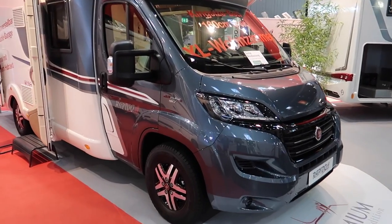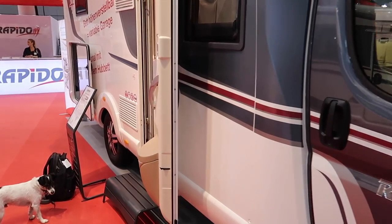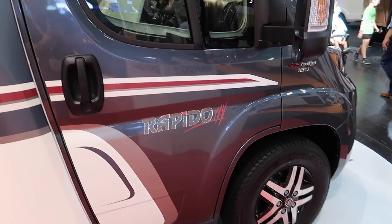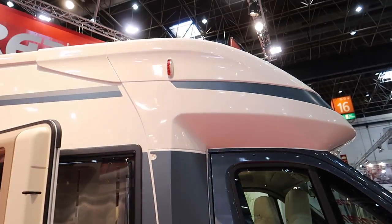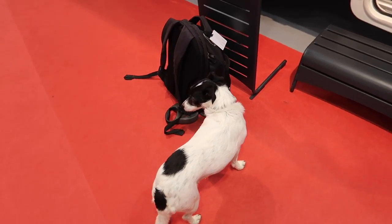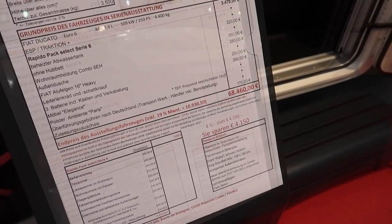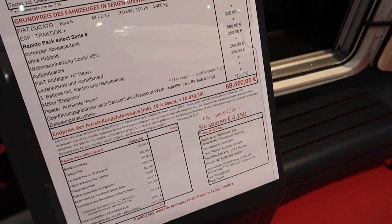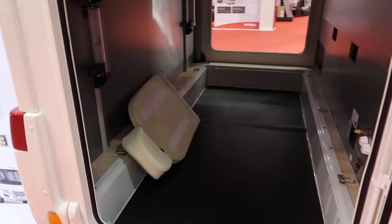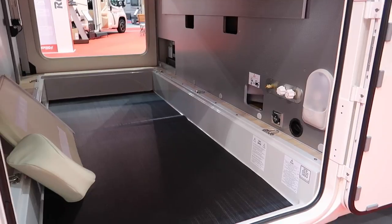Upon direct instruction of my friends Kevin and Cathy on the Isle of Lewis, I've brought you to look at a Rapido low profile motor home. Because if Dougal wants any more biscuits and I want any more cake, we will do what we're told. The price of this one, as fitted, is 68,000 euros. And this is great — you've got an adjustable height garage.